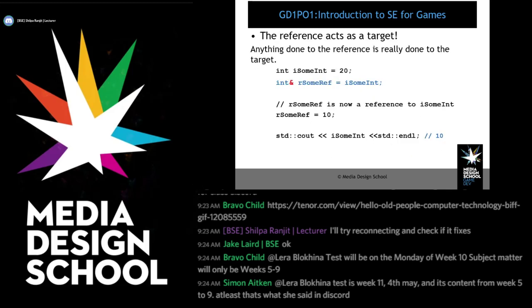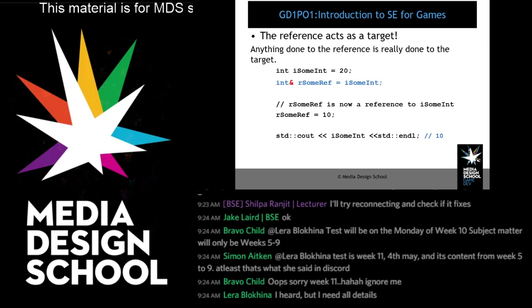So the difference between a pointer and a reference is that a pointer is rather cumbersome because for a pointer you will need to keep dereferencing the pointer. So I hope you remember how to dereference. You will need to use an asterisk sign every time you try to dereference. So it wouldn't be as easy as just writing rSumRef is equal to 10. You would need to say asterisk ptr is equal to 10, asterisk another ptr2 is equal to 100 or something.